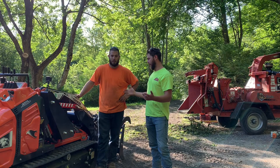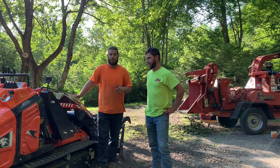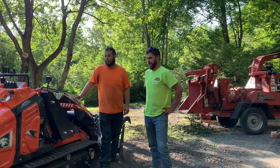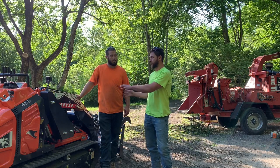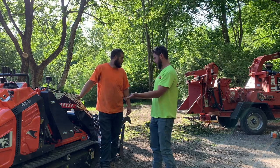But the only thing that I would say about this is if you're doing a job in the grass or on somebody's lawn and you're trying to feed the chipper with it, you're going to dig yourself a big hole by the end of the job. Well, I think it's almost worth it to bring the brush out to the chipper on asphalt or on a road or something. Yeah, because this thing's pretty fast.